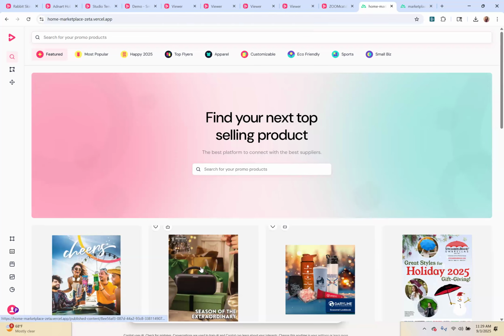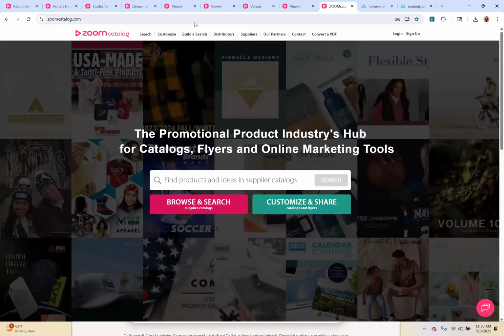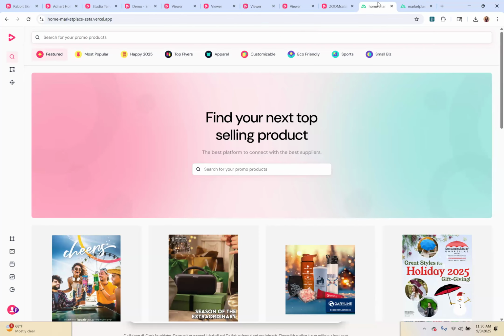I did touch on it, but when I am browsing through ZOOMcatalog, distributors will also be able to create custom collections. This is the build a search reimagined. So it's going to be super powerful. As a distributor, I can put different catalogs, flyers, pages, or even products into different collections that I'm creating. So some distributor might be making a collection of items because they're brainstorming for a project, or maybe they're just putting all their favorite catalogs into a collection. Perhaps they're making a collection to collaborate with their colleagues so they can actually share a collection together and look at it together and add things together, kind of like a custom Pinterest board.